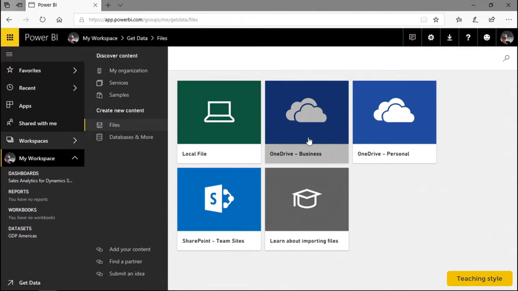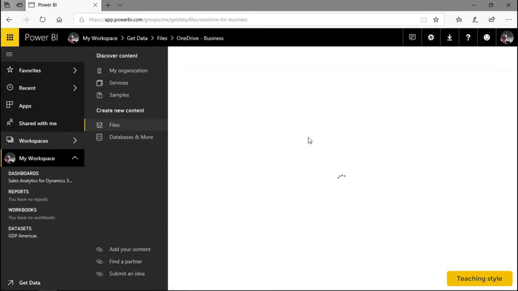Now I'm going to choose OneDrive for Business as the location of my files. So it's one extra step. It would also be a good practice to get rid of the local copy of this file that's sitting on my desktop right now. It creates a possibility of confusion because now I have two copies of the same file. So if I'm going to store a file in OneDrive for Business and I have the exact same file somewhere else, getting rid of the somewhere else is a good idea.